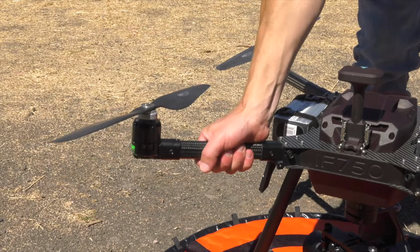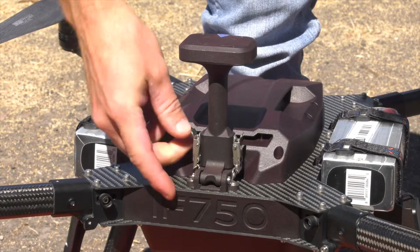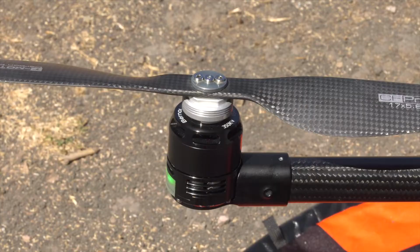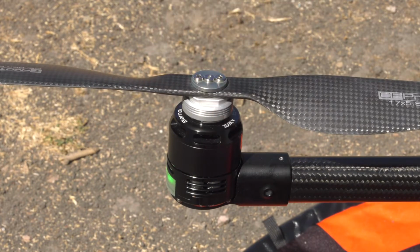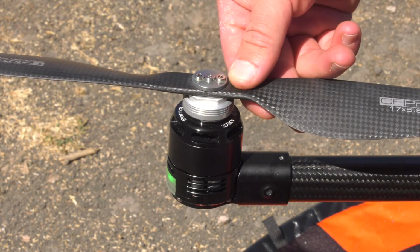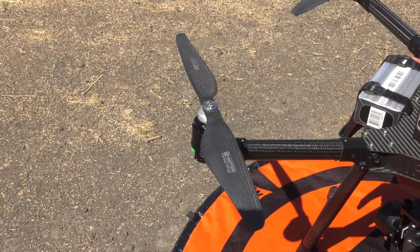First, be sure that all four arms are lifted and secured into place. The GPS mast is lifted and latched on both sides. The propellers are mounted in the proper locations and are secured tightly. You can check this by making sure the screw heads are all fairly flush with each other. Next, check that the propellers rotate freely.